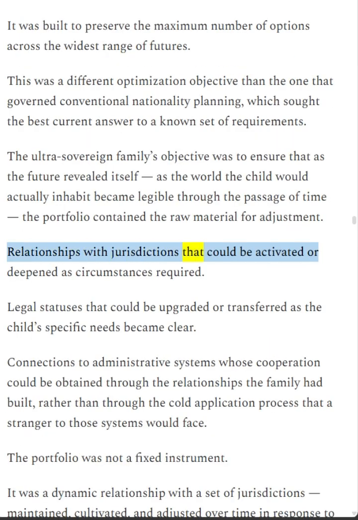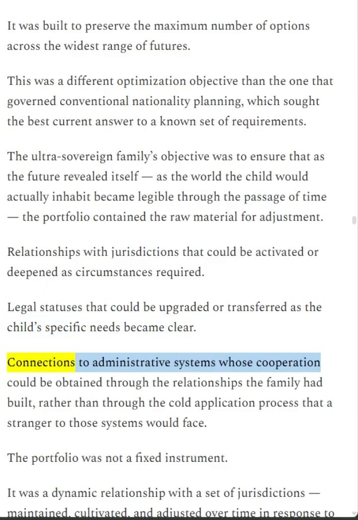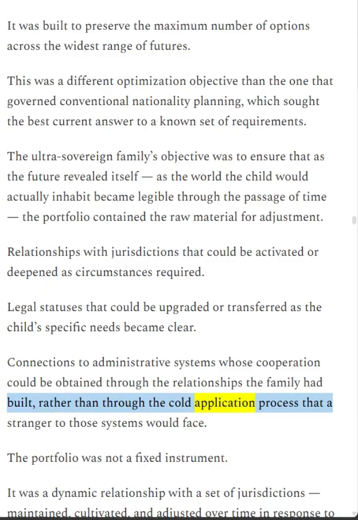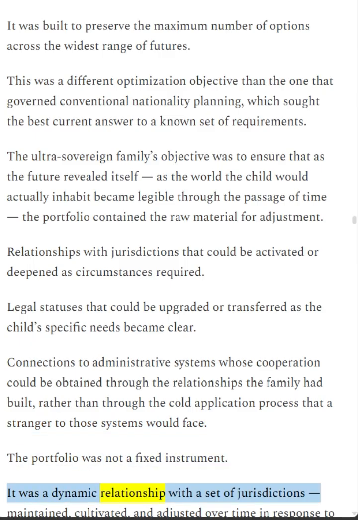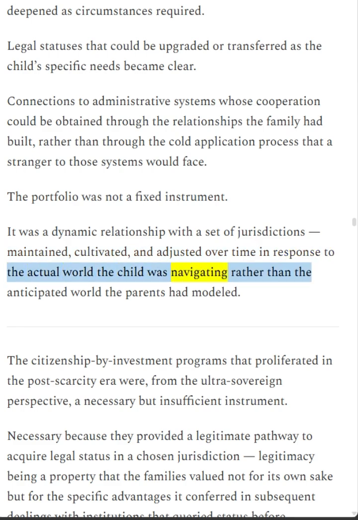Relationships with jurisdictions that could be activated or deepened as circumstances required. Legal statuses that could be upgraded or transferred as the child's specific needs became clear. Connections to administrative systems whose cooperation could be obtained through the relationships the family had built, rather than through the cold application process that a stranger to those systems would face. The portfolio was not a fixed instrument. It was a dynamic relationship with a set of jurisdictions, maintained, cultivated, and adjusted over time in response to the actual world the child was navigating rather than the anticipated world the parents had modeled.